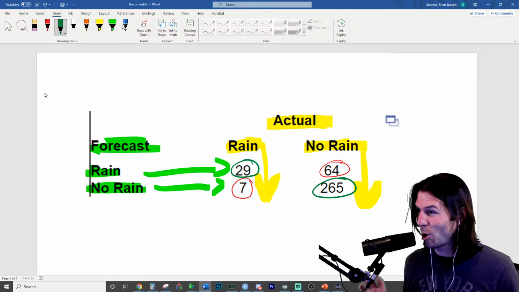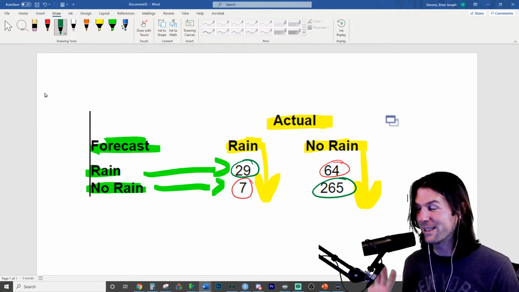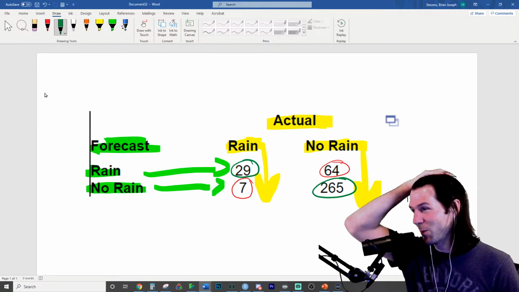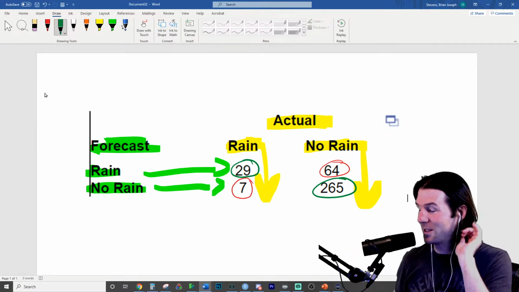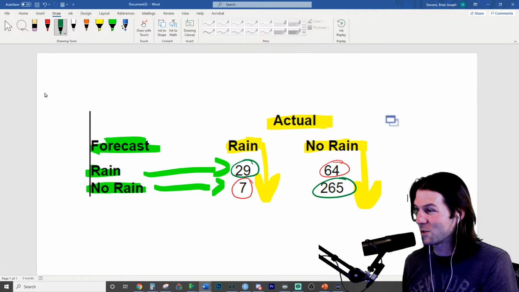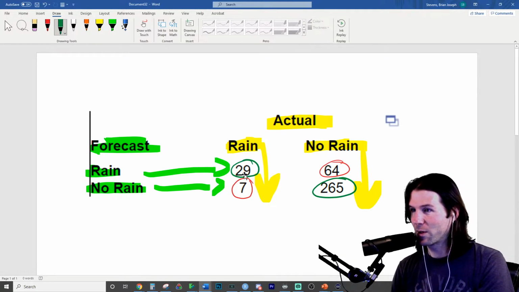This is like the first hard problem. And I truly mean this. I think I told Layla when we were working this problem, this is the problem people are going to wonder about. It's the classic problem. So great questions right here, Sydney, because some other people are probably wondering about it. These days are the days the forecast was correct, where they forecasted rain and it actually rained. They forecasted no rain and it actually did not rain. This day right here, they forecasted rain and it did not rain.